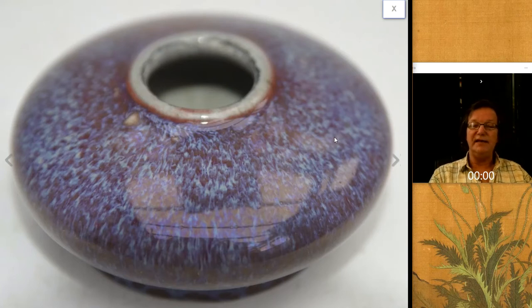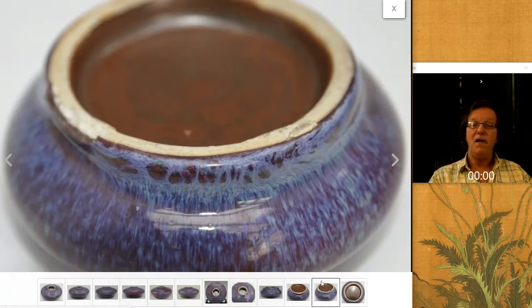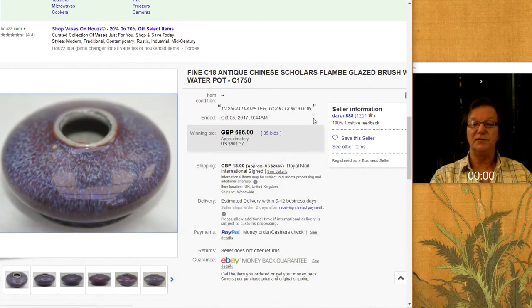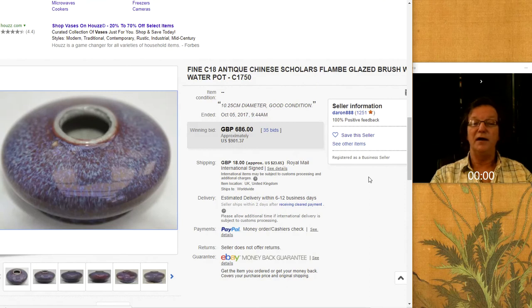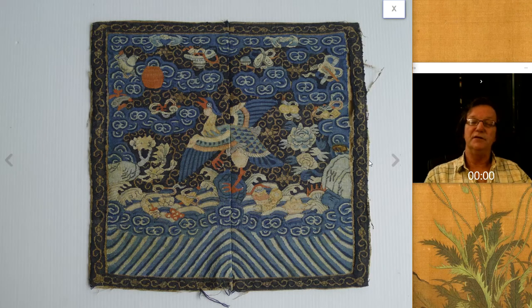This really nice, very pretty small flambé glaze — early 19th century probably — flambé glaze with brown dressing on the bottom. A nice little brush washer and water pot. It brought $901, a good price. Scholars objects, as I've said so many times, are always in demand. People love collecting them. That was a good one.